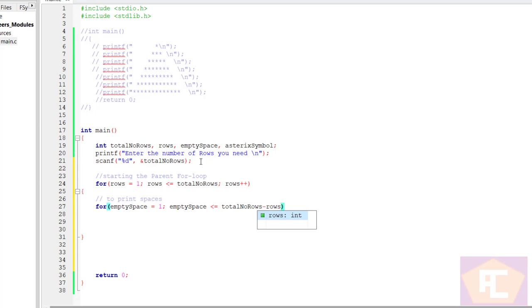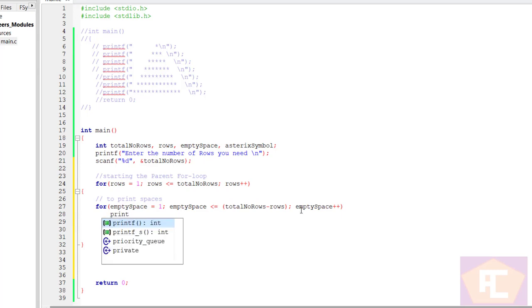So it's going to be the for loop variable. I want to place this in a parenthesis. Okay, and the empty space has to be incremented. Okay, so empty space is incremented, close the parenthesis, and then move on.